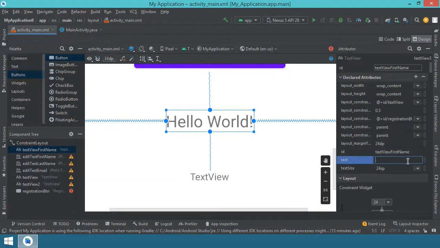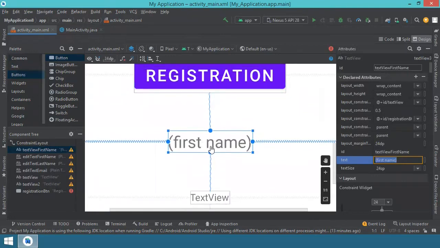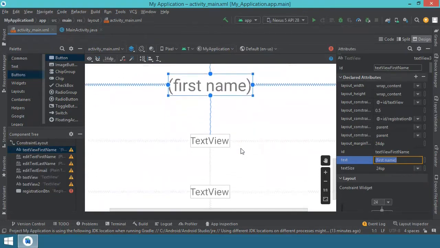And let's give it first name. This will be first name. And this will change the moment we click registration. This will change to whatever text is entered in the corresponding plain text object. We will repeat the steps for the following 2 text views.